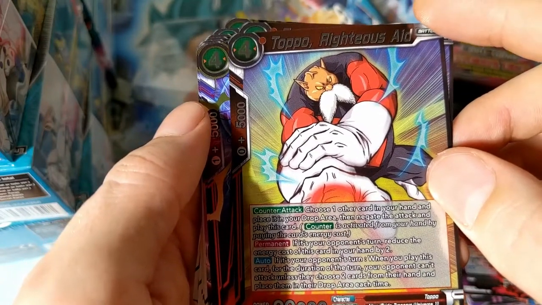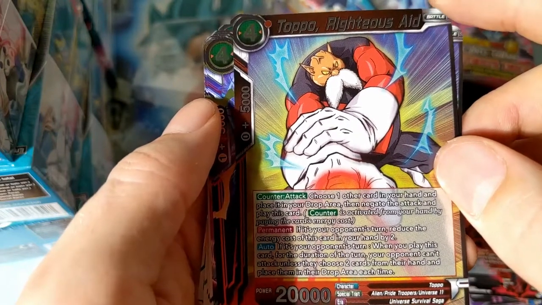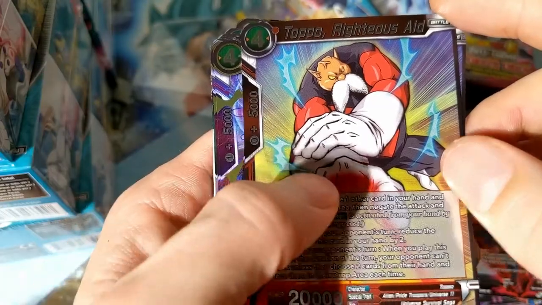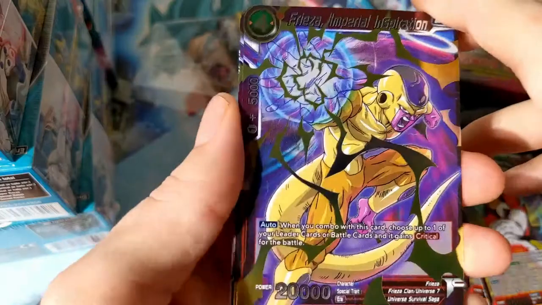Permanent, if it's your opponent's turn, reduce the energy cost of this card in your hand by 2. Very cool. Auto, if it's your opponent's turn, when you play this card for the duration of the turn, your opponent can attack unless they choose 2 cards from their hand and place them into their drop area each time. Why isn't that a super combo? That's a really powerful combo card.